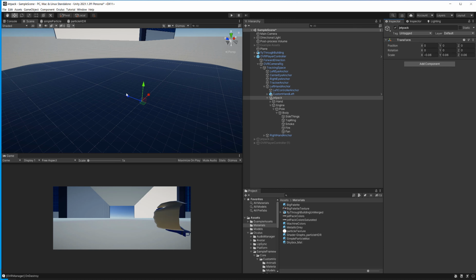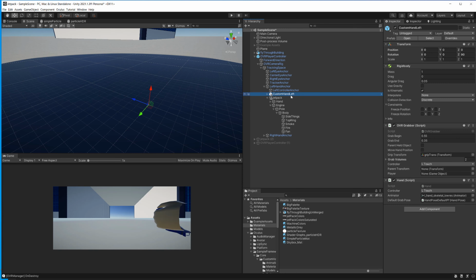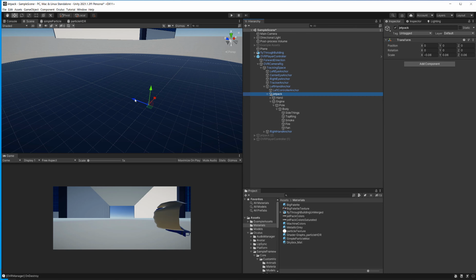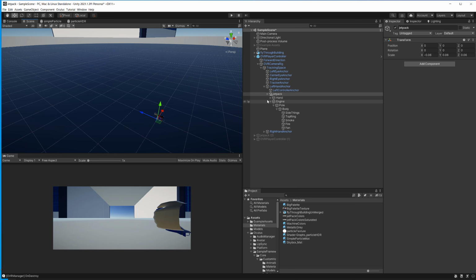So that way I just have to switch back between Unity and virtual reality just to get it right, and then you got those values. Unfortunately, you have to do the same with the right hand too. And then once you have that, you can delete the custom hand. It's actually quite important because it might interfere with our own controls. So just select the hand, delete it, and now all we have is this jetpack. But it should be in the right spot.